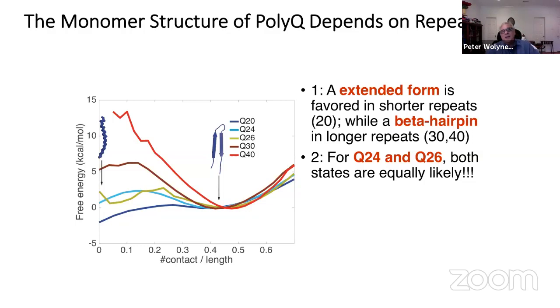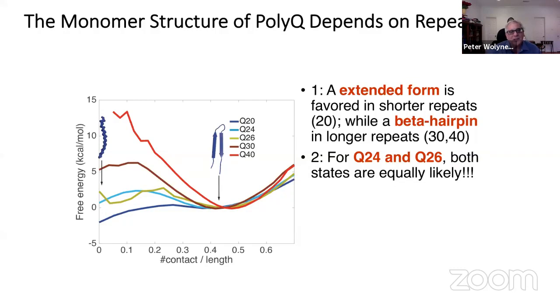Now, again, when we look at this very simple system of polyQ, what was interesting is that it normally forms a rather disordered, somewhat helical, but really more disordered, slightly beta-like entity. And that's what happens when it's short. But when the sequence gets long, it has a tendency to fold back on itself and form nice hydrogen bonds.